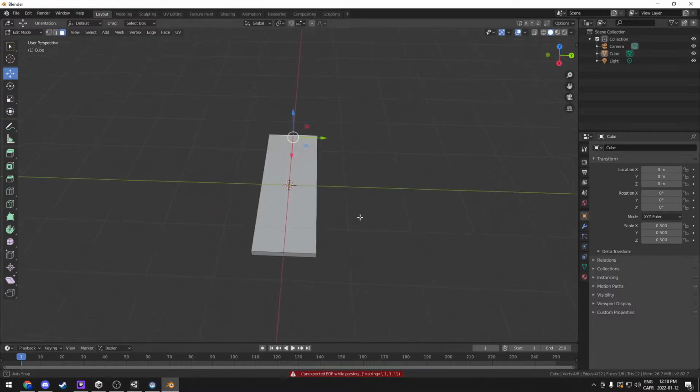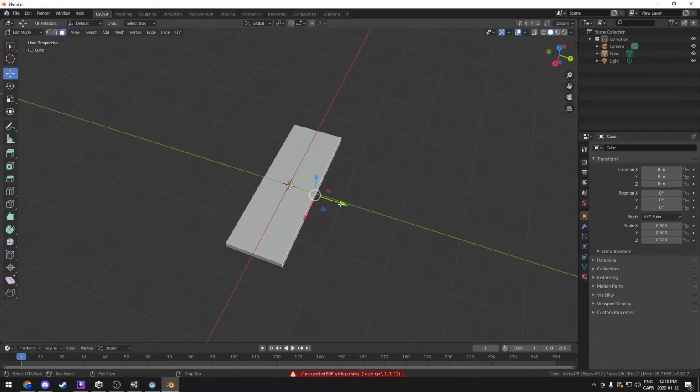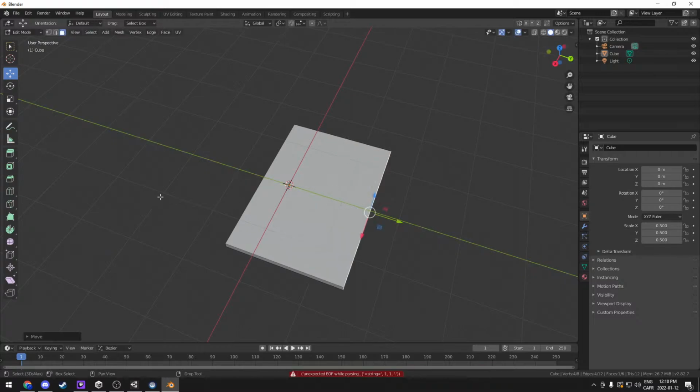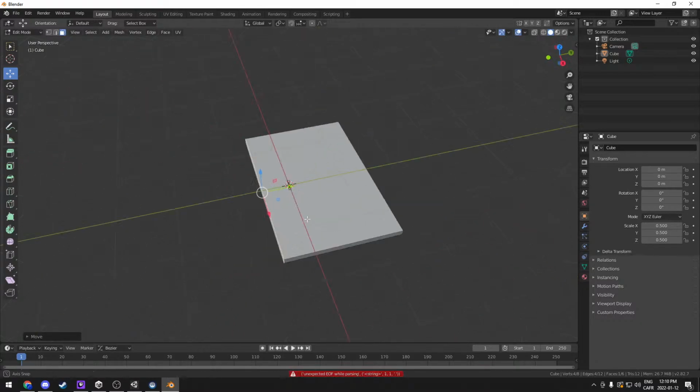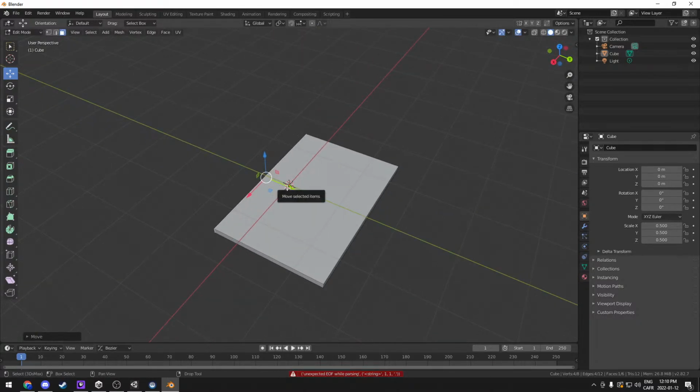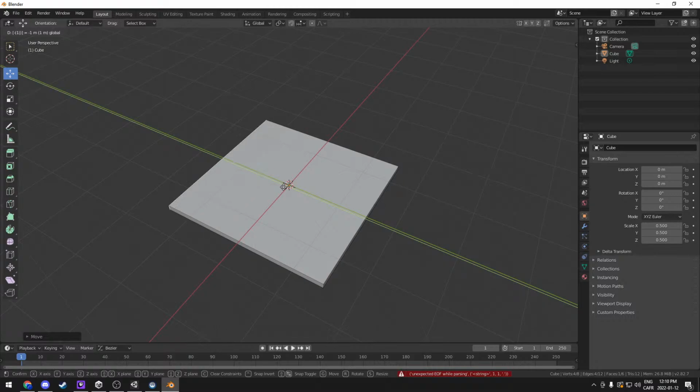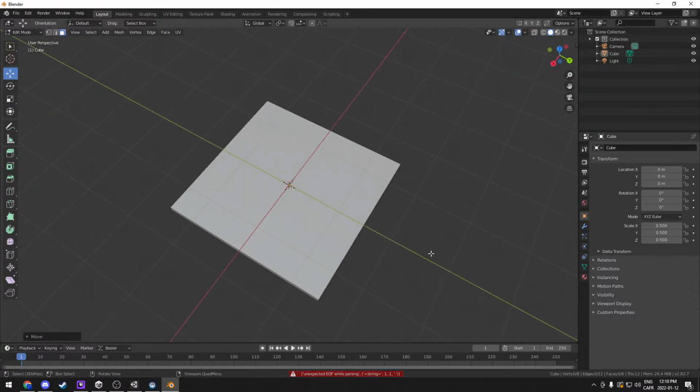So this should be the area we have to work with, I think. So this would be my floor. And I'm just going to rename this to floor, because why not?